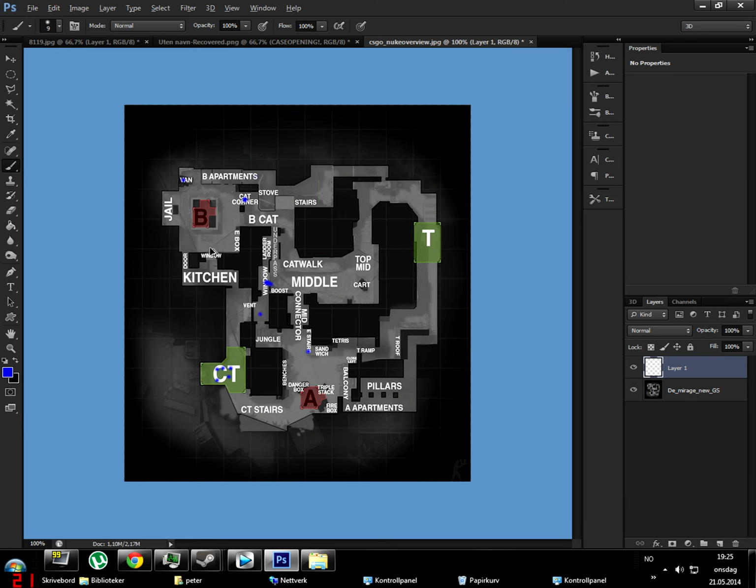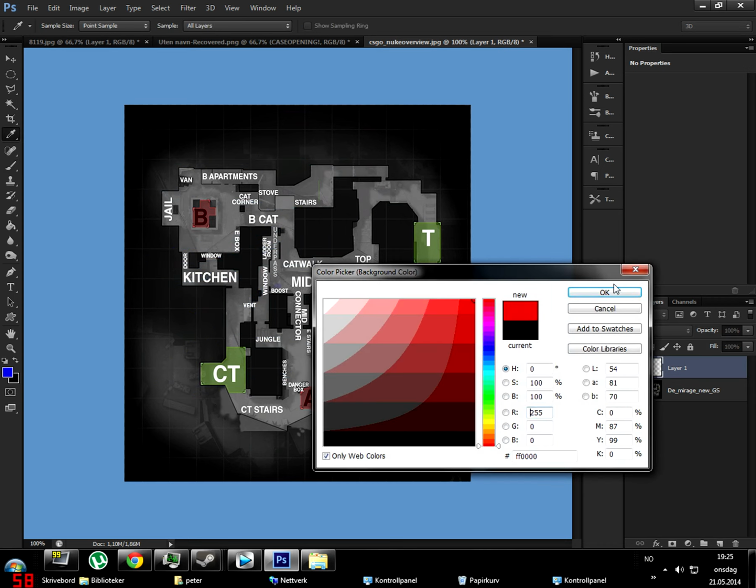Let's move on to terrorists. By the way, this picture I would recommend taking a look at. It's on Google. I searched for Mirage CSGO from above, and I found this image. It was great. This is a great way to learn where things are, such as door, kitchen, window. And you basically learn where everything is. Now let's move on to the terrorists.